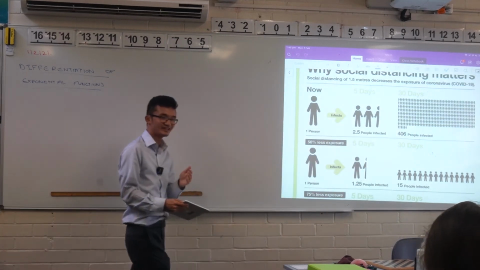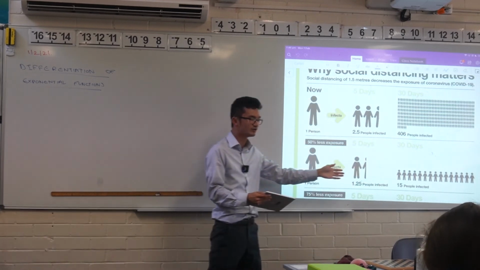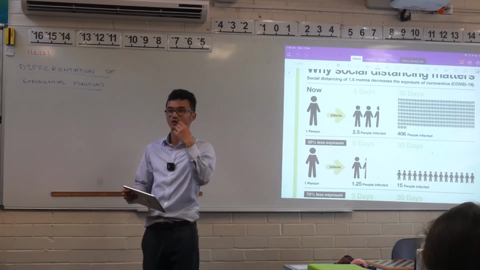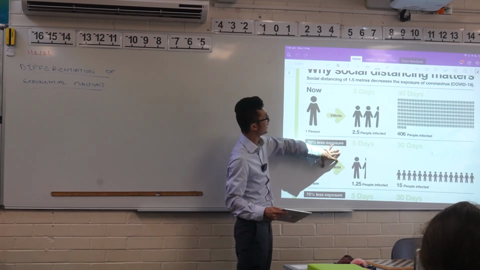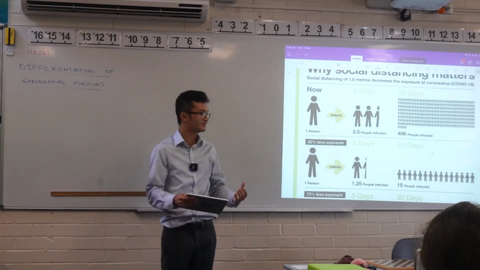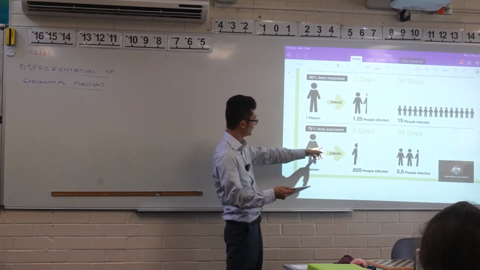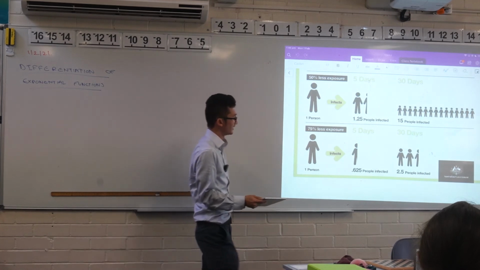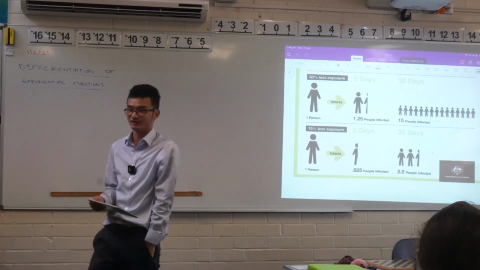It's significantly less. You'd expect that it would just halve this number at the end as well, but it doesn't, because of the nature of how exponential growth works. It's a multiplier. So the earlier you can have an impact on the spread of these cases, the more it's going to do ultimately in the long run. And same thing over here: if you have 75% less exposure, then again, we're going to have an even more severe impact on its reduction.